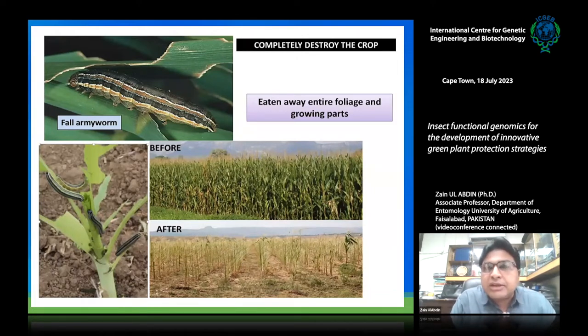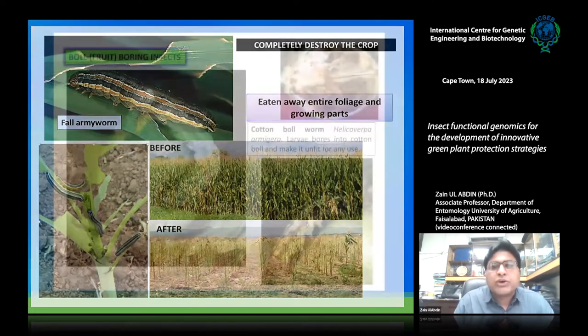That tiny insect had destroyed the corn industries throughout the world. And in this way, it also threatens our food security. So it becomes a challenge for the entomologist, and a challenge for the scientists. Now, only the approaches which we call insect functional genomics, which we call insect genetics, are able to tackle these creatures to some extent. But even the transgenic crops, even the transgenic plants, even the transgenes fail to control these organisms due to the development of resistance. Later on, I will discuss all these things categorically.